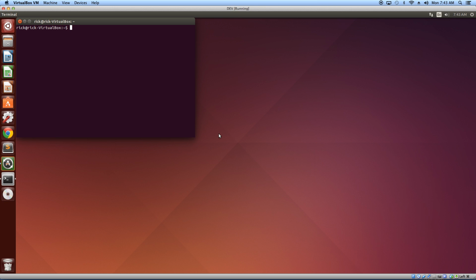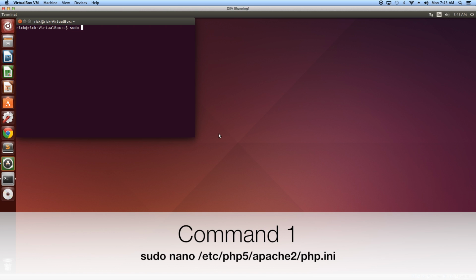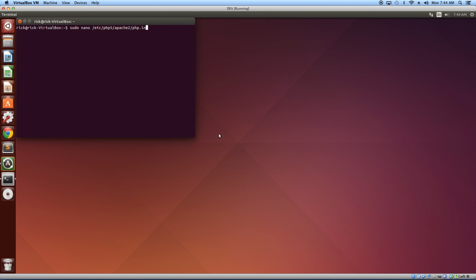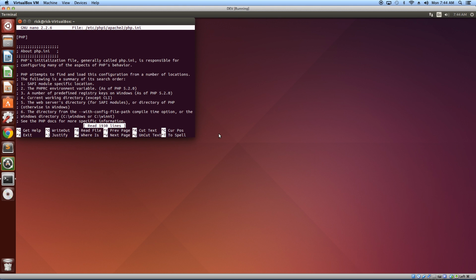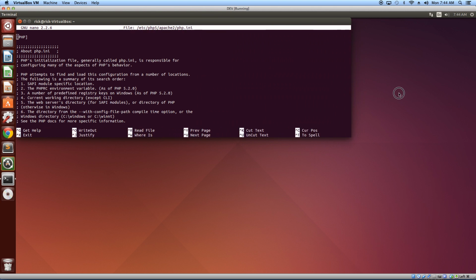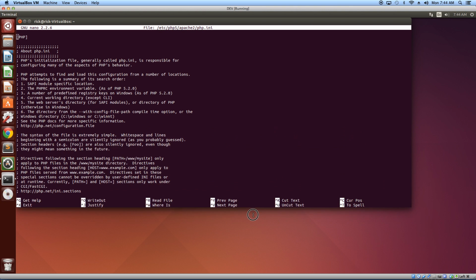Let's start with Apache. You'll need administrative privileges, so open as sudo. Let's go with nano. We're going to do the editing with nano itself. And we're going to be opening this file, from root, /etc/php5/apache2/php.ini. And it's going to ask you for your password. And there's the file. Now, I've already fixed this, so I'm going to find it, and this is what you'll do as well. And let me go ahead and increase this a little bit so that you can see.